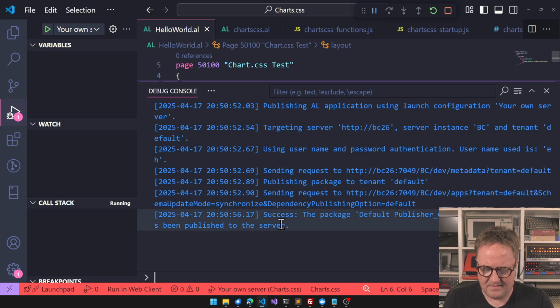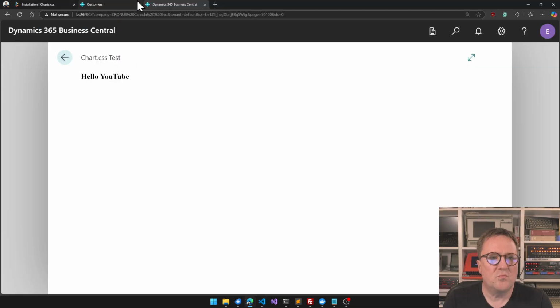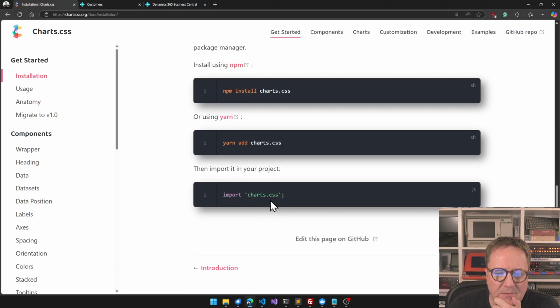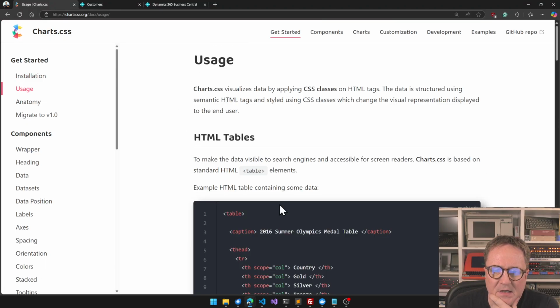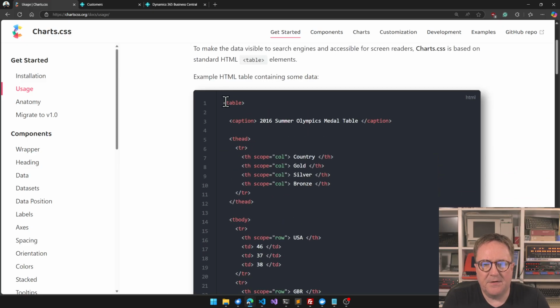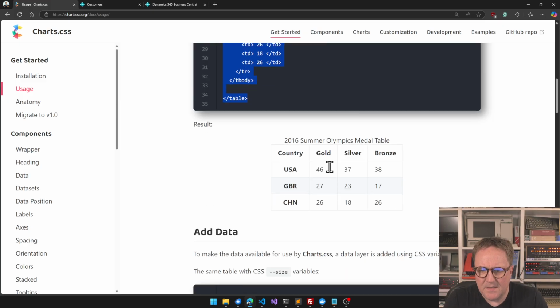Now let's see if we can actually make some charts. So let's go back. So we have installed it now. Package manager, don't care. And then let's go to usage. HTML tables. So here is the table. So let's actually just grab their data right now. So we could easily see this creates this thing.